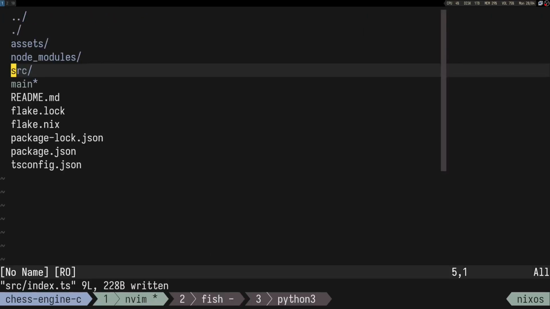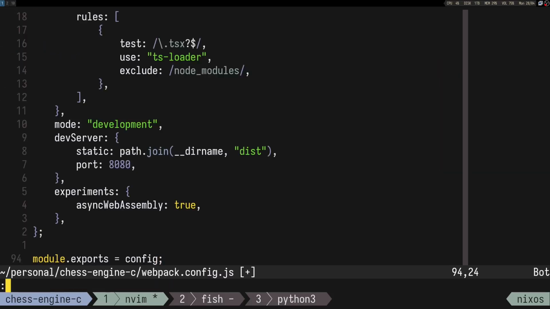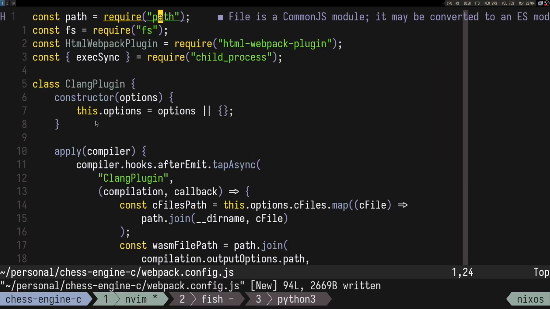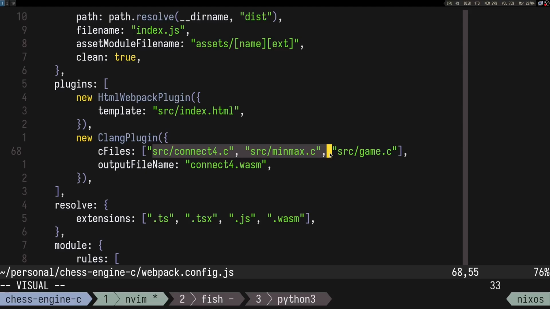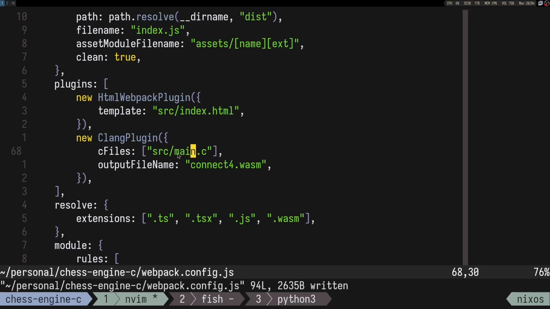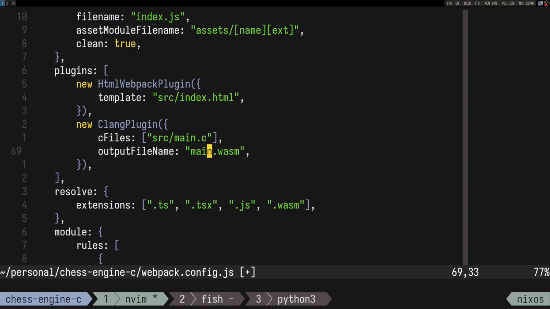So yeah, we can just create this webpack.config.js, copy paste this thing, and I don't think we need to change anything actually, maybe except the name of the C files. We have main.c, and for now we call it main.wasm, but the rest of the stuff we don't need to change.